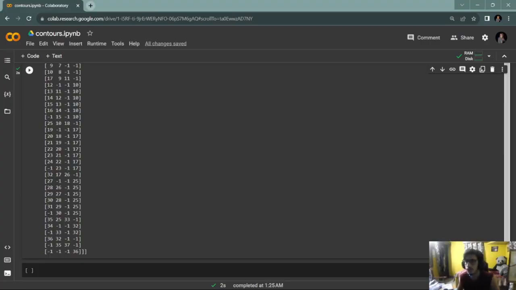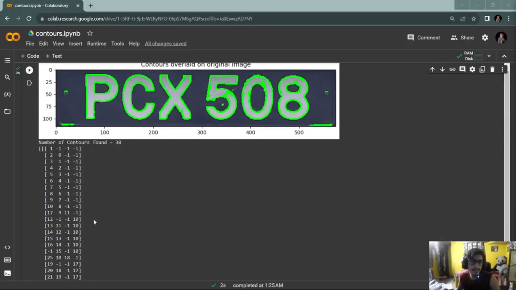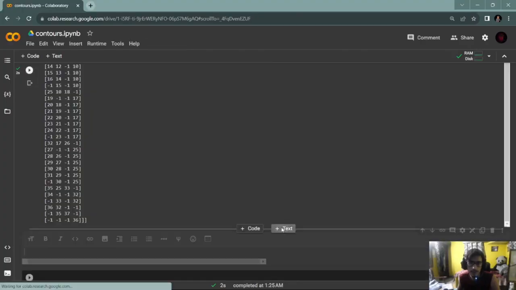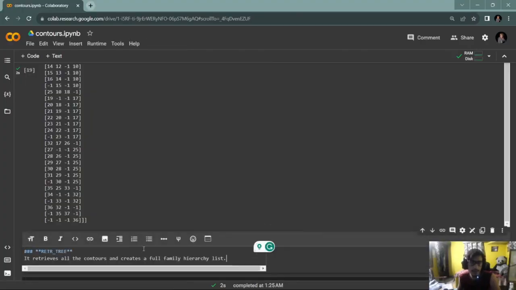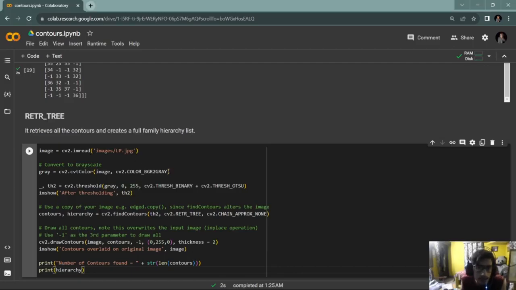So this was all about retrieval comp, and then we will come to retrieval tree. What it did is just make a 2-level hierarchy, and what tree does is it makes a full family list, and how it creates it, I will just show you.